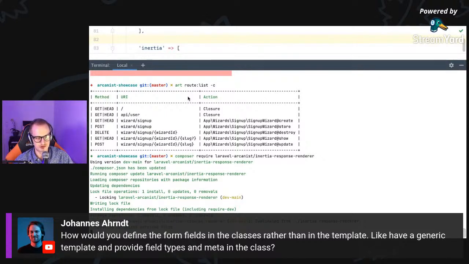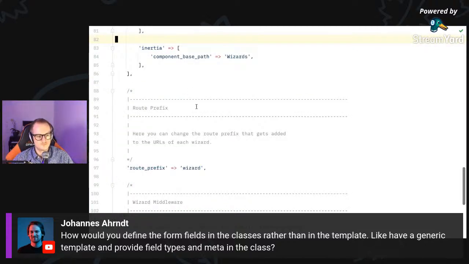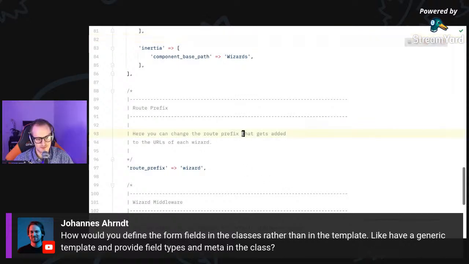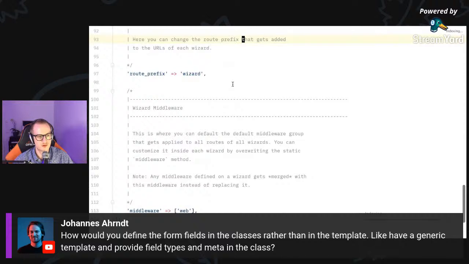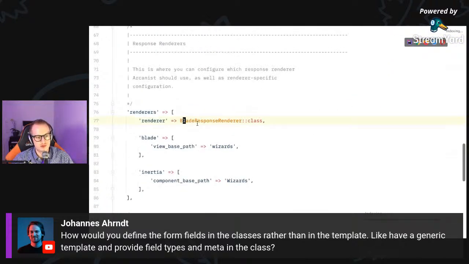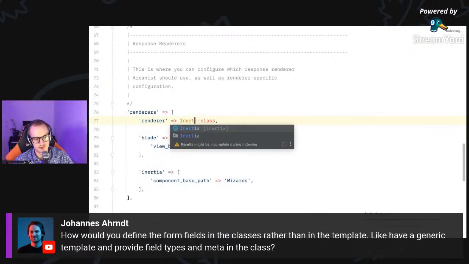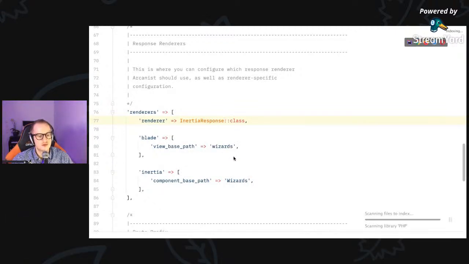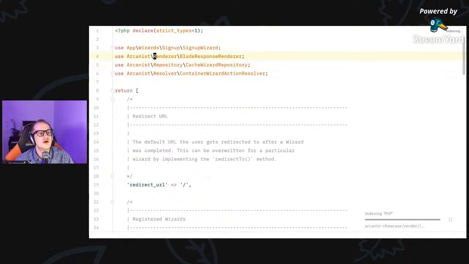That's why I have already set up inertia in this app. Oh my god, my PhpStorm is just hanging. Okay, and now what you are able to do is say I want to use the inertia response renderer, and let's import that.